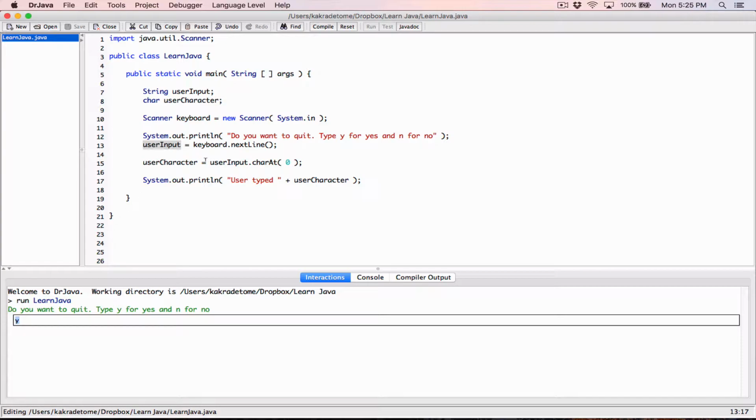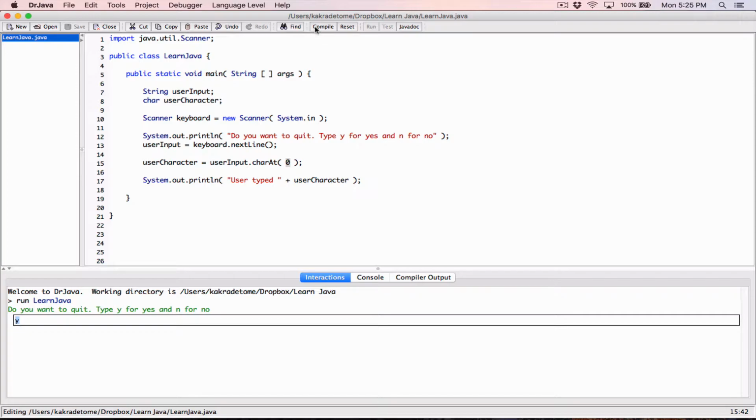Over here, we are using the charAt method to extract the first character. It happens to only have one character, and that character is the first character. So we are extracting this first character Y, storing it in the user character variable, and displaying the results.